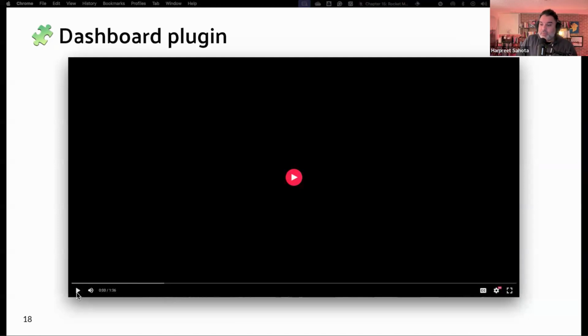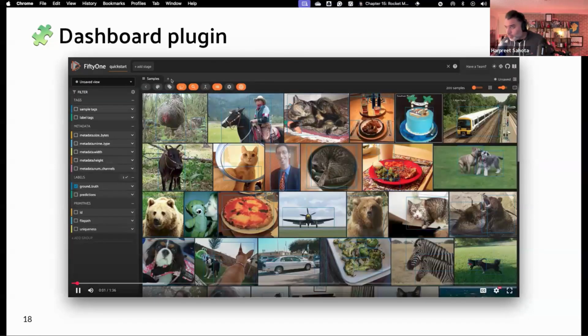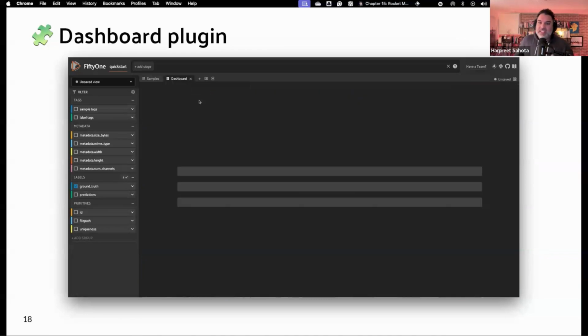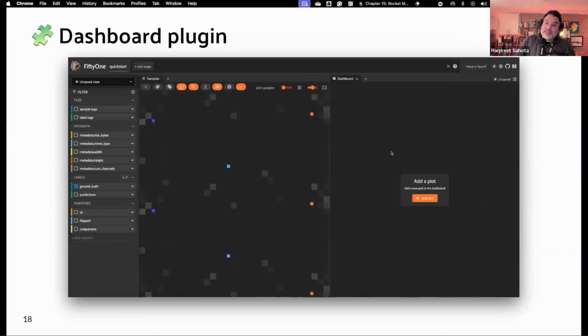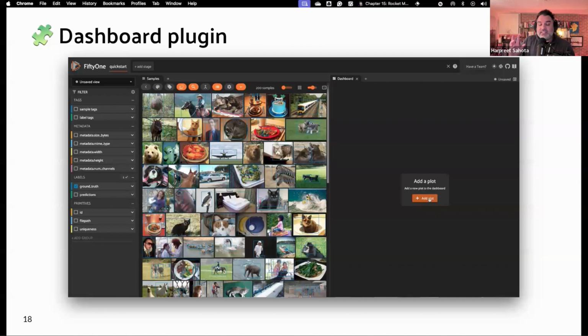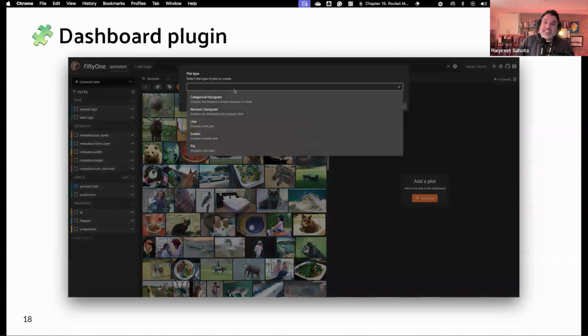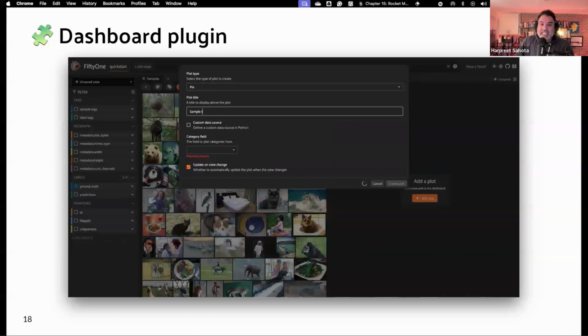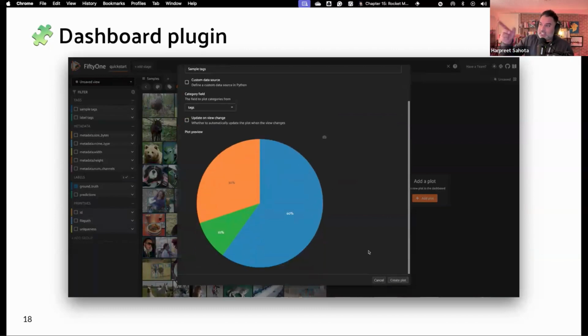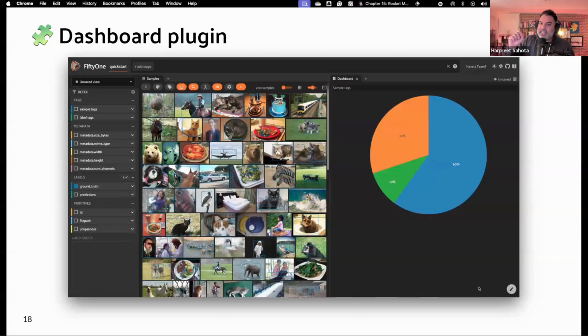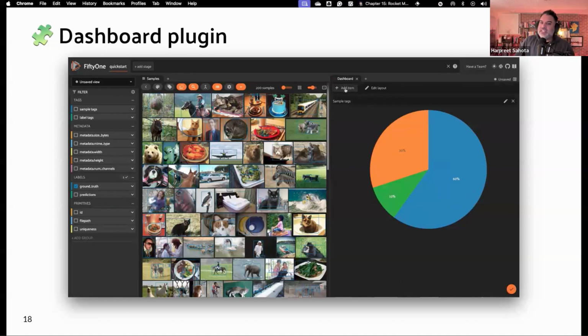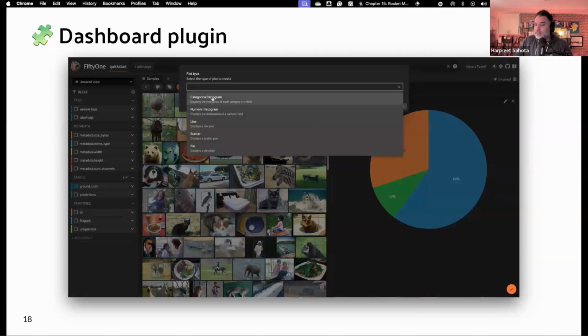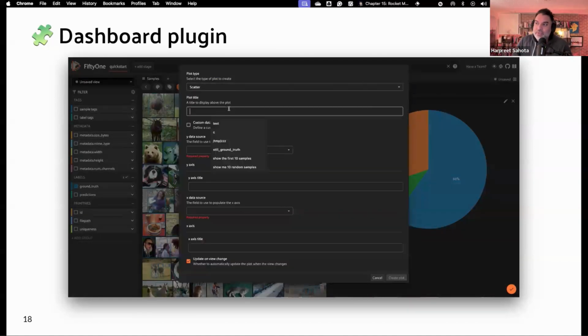There's also the dashboard plugin. And the dashboard plugin allows you to create custom dashboards within FiftyOne, so you can visualize various statistics of your dataset. So this is nice if you want to do some high-level exploratory data analysis about your dataset. You essentially access it by clicking the plus button next to the samples tab in the app, and then just click on dashboard, and from there you can create customizable dashboards that allow you to do a wide variety of different types of plots as well.